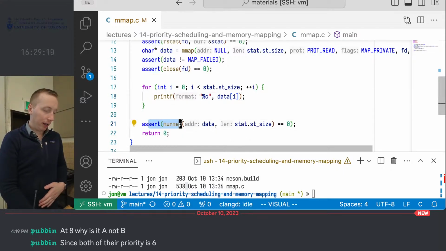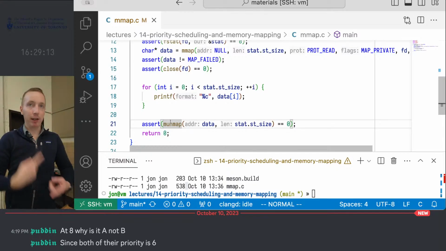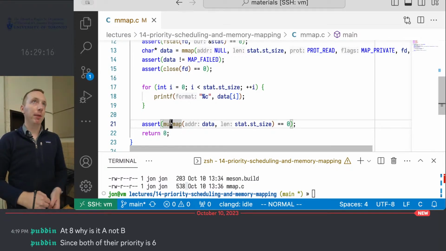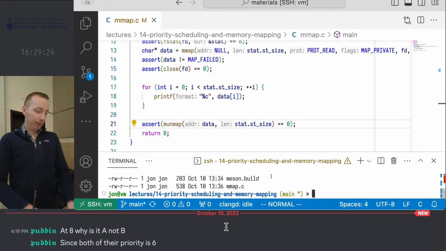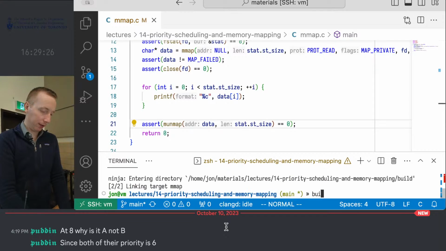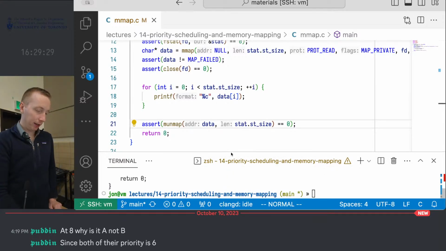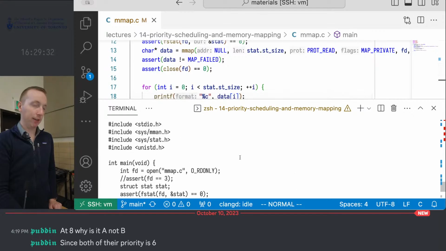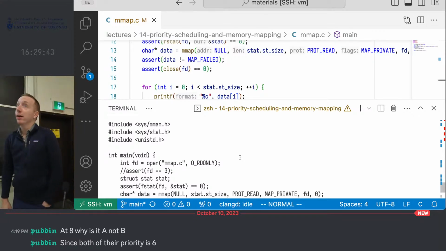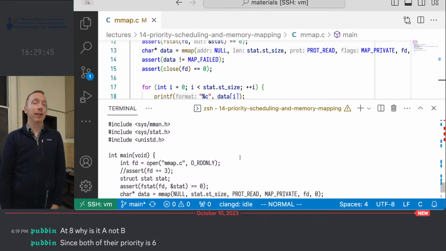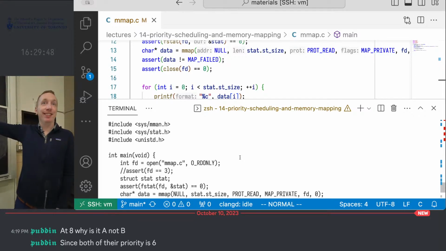Also, whenever we're done with it, like you have malloc and free, when you have mmap, you should free it with an munmap system call, and you also have to tell it the length. All right, cool. If we build that and execute it, hey, guess what? We read out the contents of the file. No fuss, no muss, no buffers, no anything. Kind of cool. At least I think it is. And most programs that want to be efficient don't use fopen or anything like that. They use mmap because it's way better.